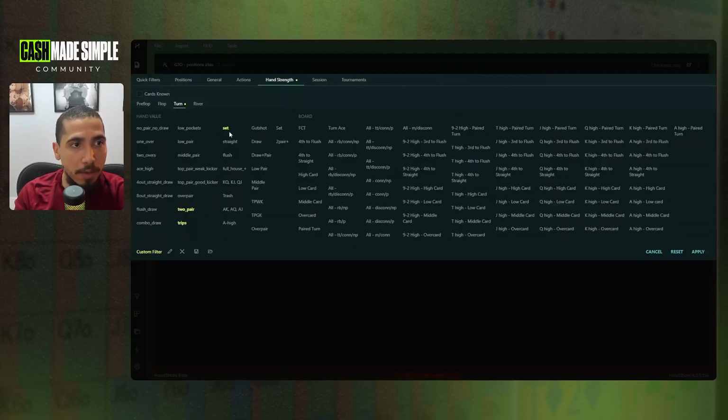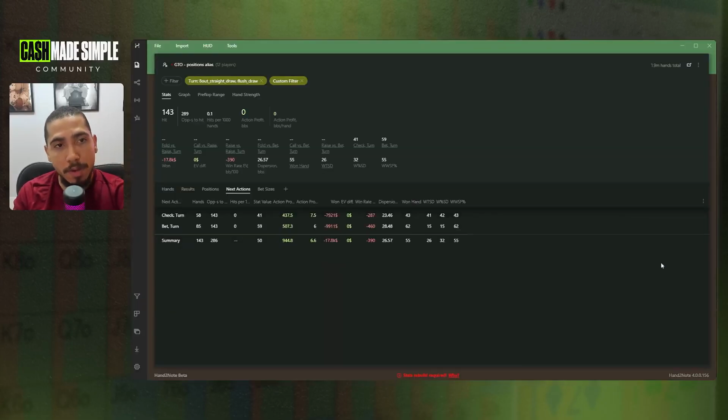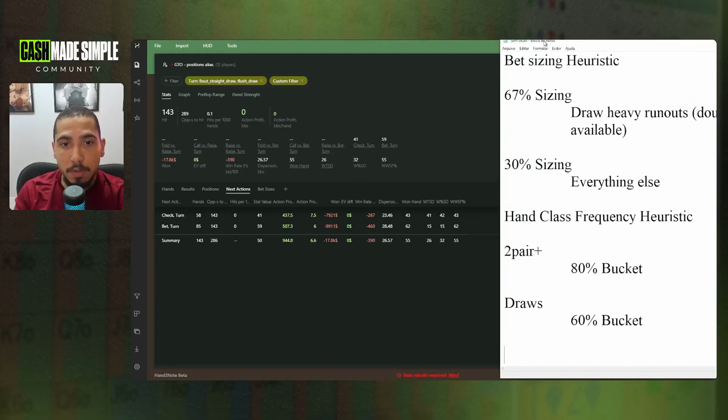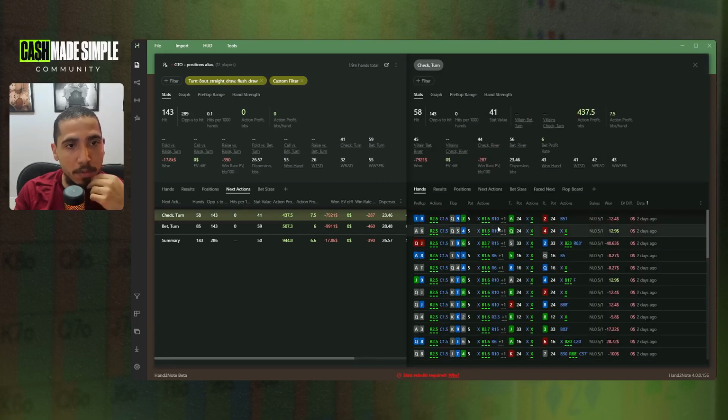Another hand class that is relevant to us in the context of being balanced has to do with another pillar of GTO strategy, which is to mix it up with the draws. You can't always fast play your draws, otherwise you're going to be imbalanced. Take a look at that. 60-40 with the draws. You got to mix it up with the draws, guys. I have been telling you this on all lines I've been seeing here. You can't just bet all of your draws. You have to check some of your draws.